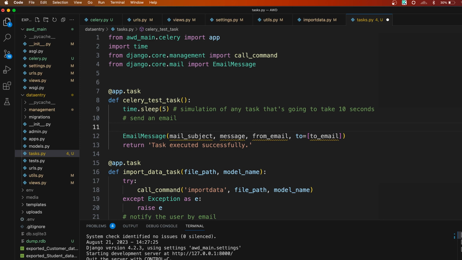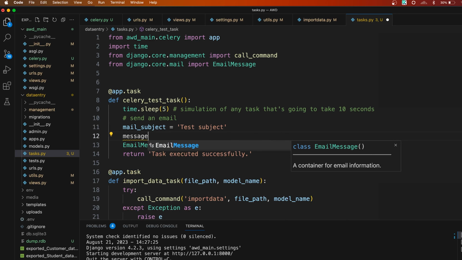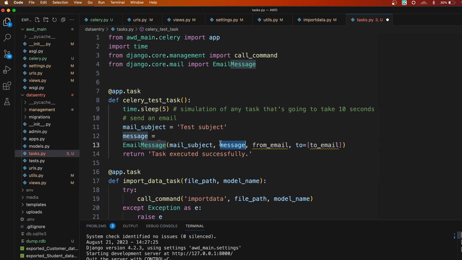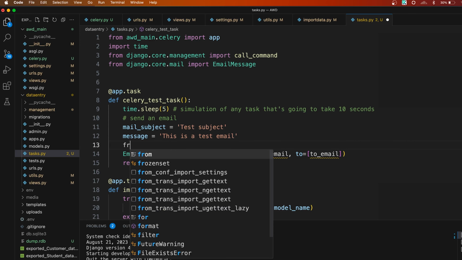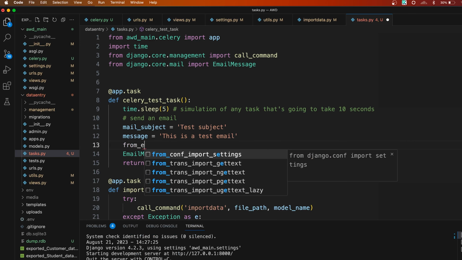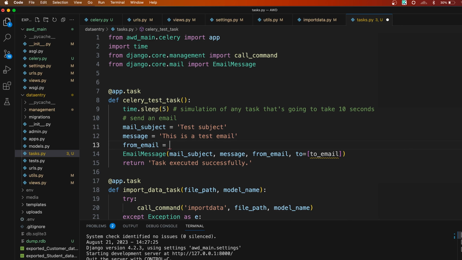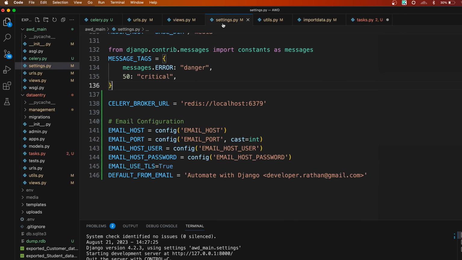First of all, we'll say mail subject is equal to, let's say, test subject, and message is equal to this is our test email. Then from email is equal to the default from email we have already specified.